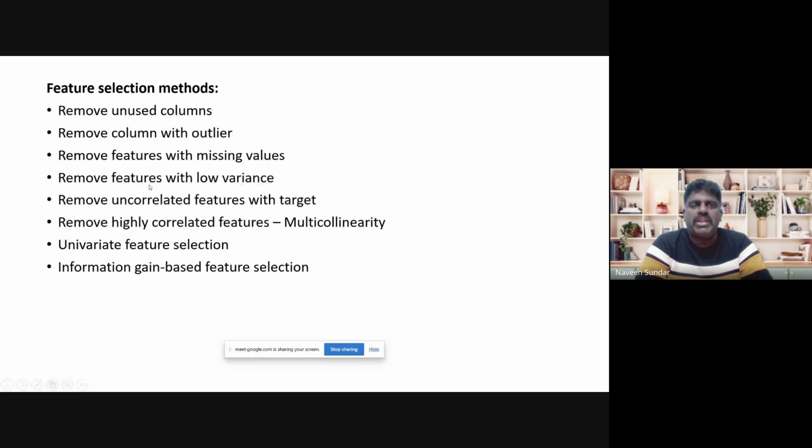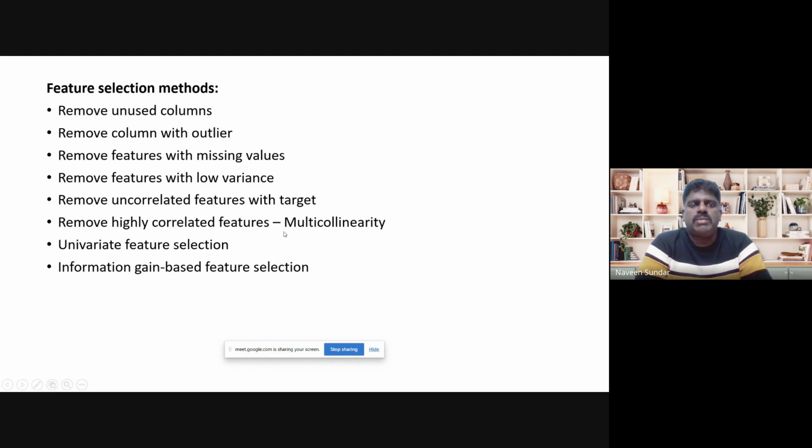And then remove the uncorrelated features, where we check the correlation between the different columns. If a feature is uncorrelated, that means when checking with the target it is not even connected, such features have to be removed. And then remove highly correlated features, which are mostly homogeneous with the target. Such features also have to be removed. So we will fix the threshold between -1 and 1, not too close to 0 and not too close to 1. We have to take only such correlated values. Then only it will give the best result with the target.